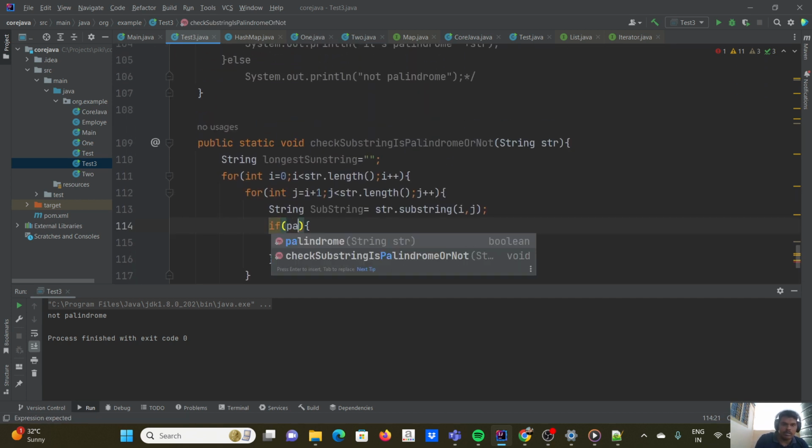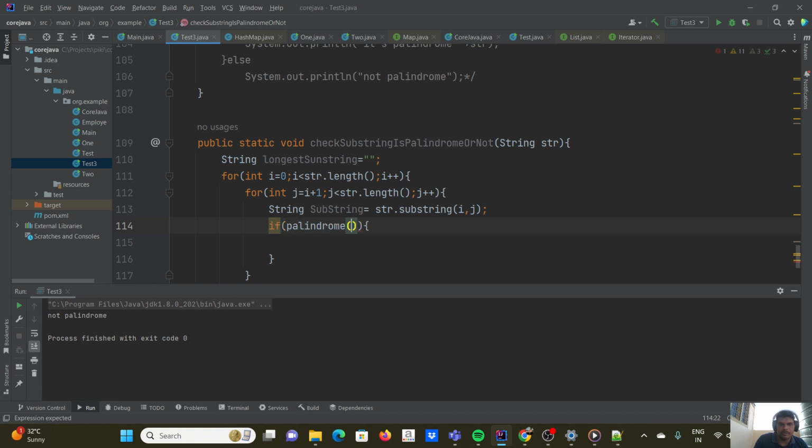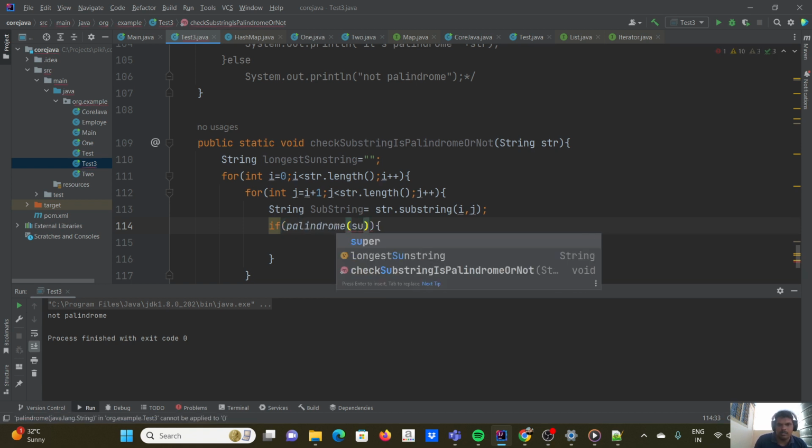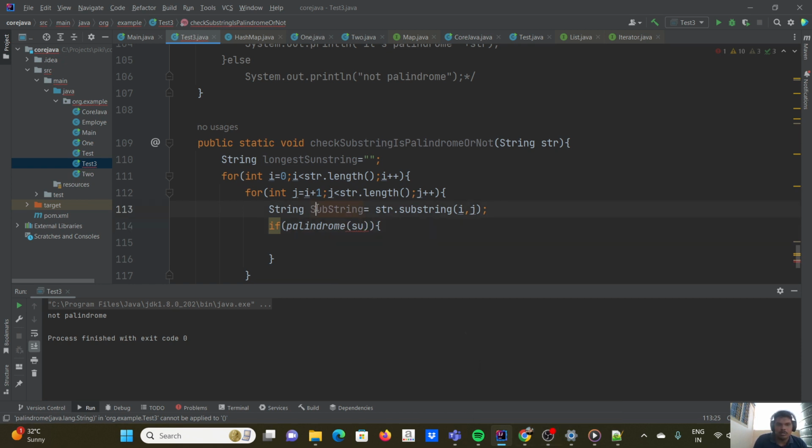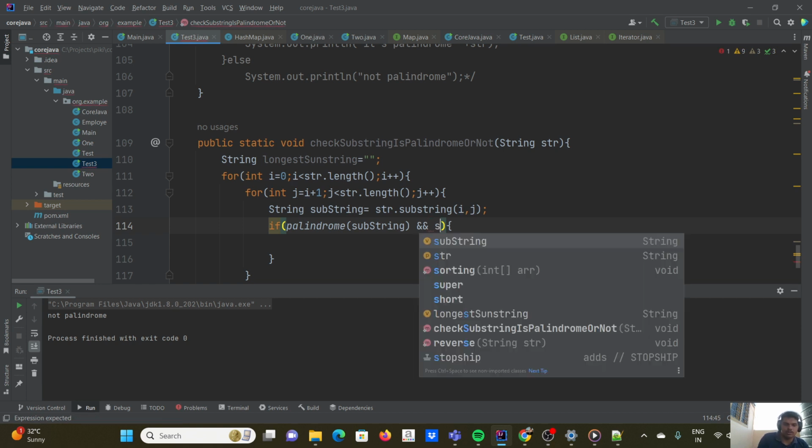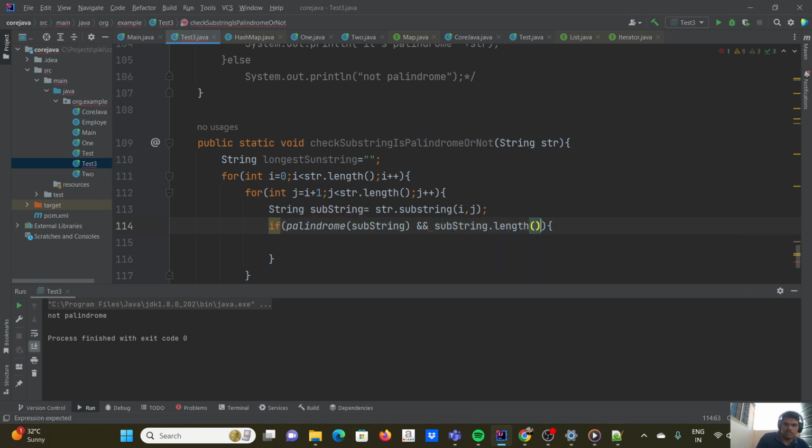Here we will call it palindrome. In this, we can pass substring. The naming convention should start with small letters. Substring will give true or false. Whenever it is true, the substring length should be greater than the longest substring, so that's why we have to do this count.